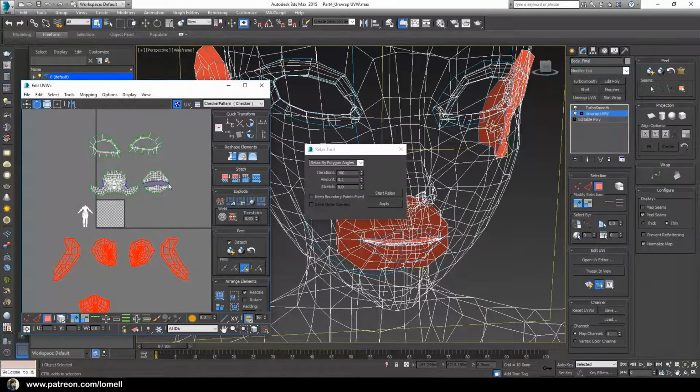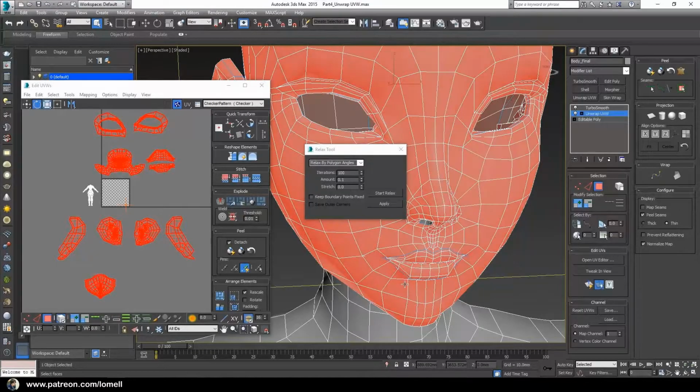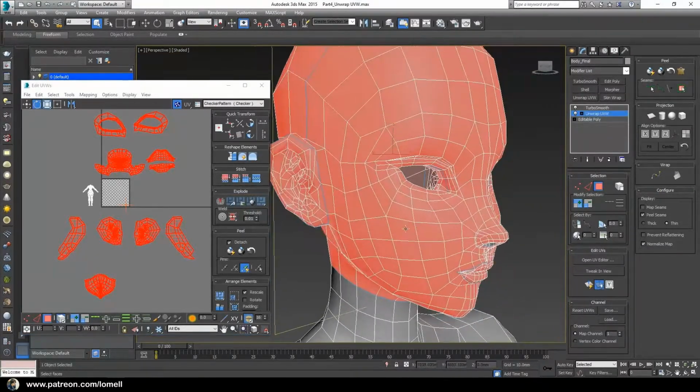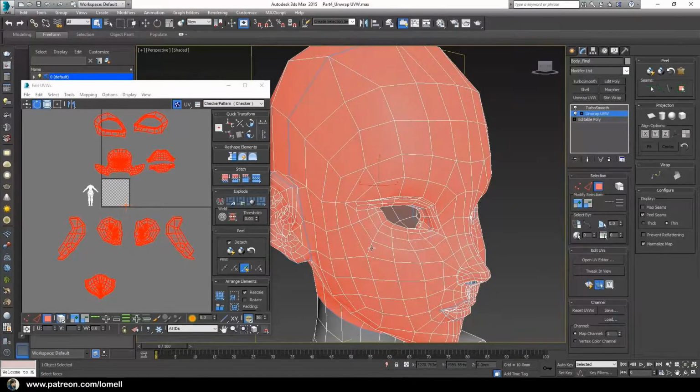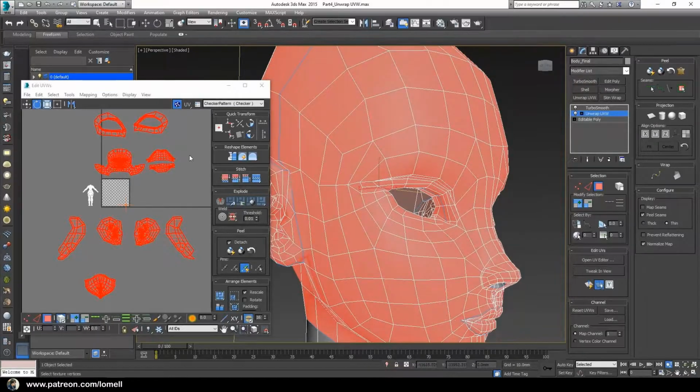After selecting that, we should set it inside the box. Okay, and then I'm going to press F3 and show you if the texture would be accurate when we apply a texture later on.